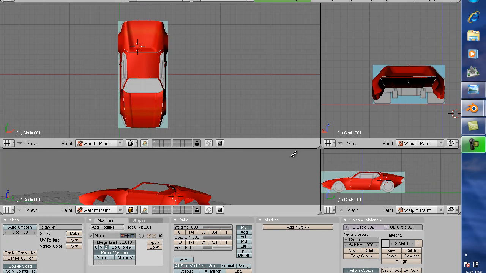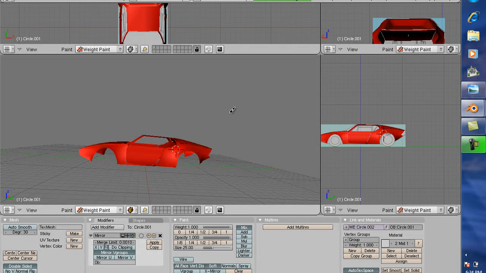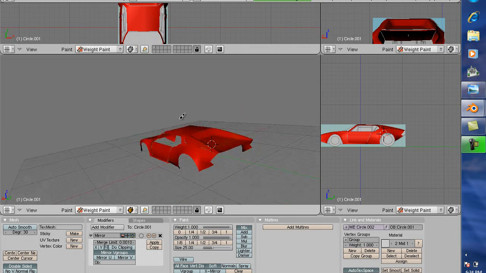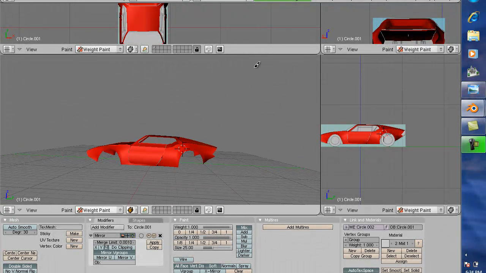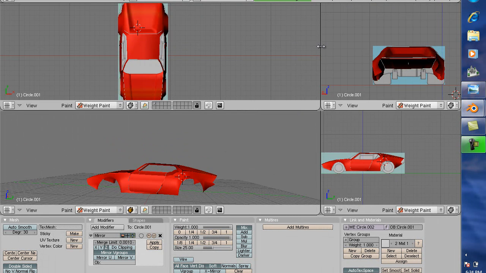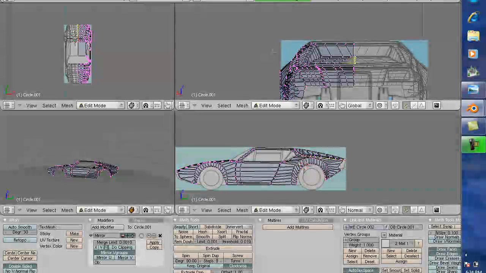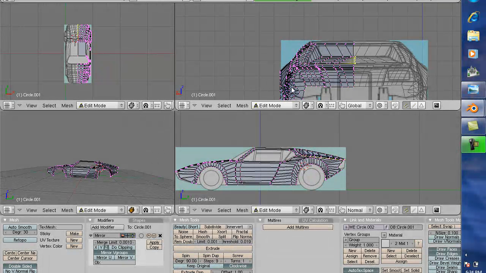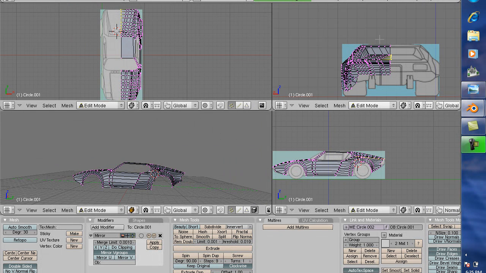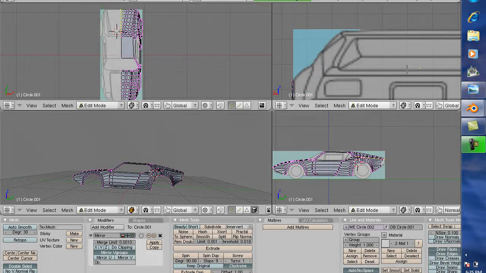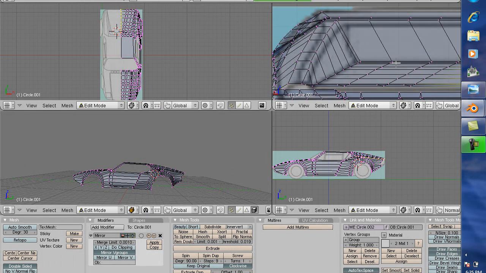Right now, as you can see, we just have the basic outline of the car, the main surfaces. So what we're going to do now, for a little while anyway, is zoom in here. First off, I'm going to cancel my mirroring just so that I don't get too confused. And I'm going to zoom in here on this part. Okay, this is what I want.